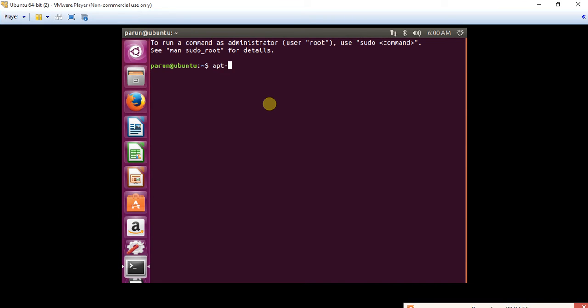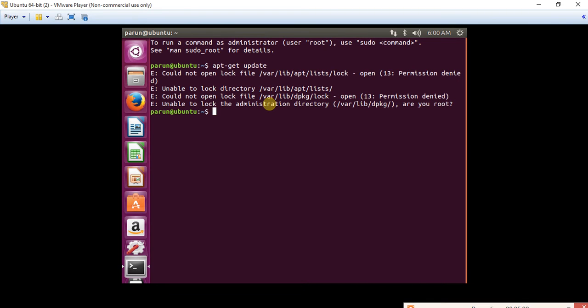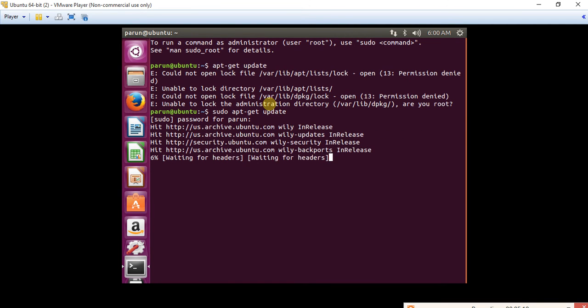If it says any permission denied, make it as a sudo user. Now you can see the updates are installing in my system, especially in my virtual system.